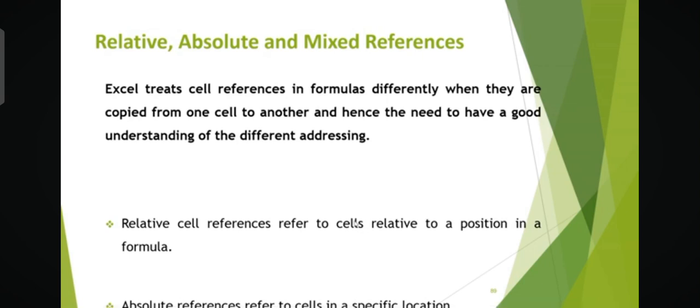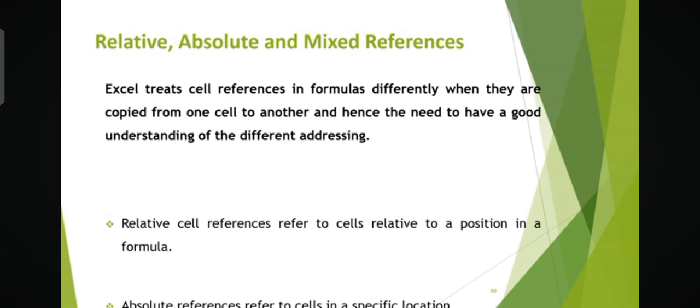Okay. Now, relative cell reference refers to what? Cells relative to what? A position in what? The formula. So you can see when I did equal to A1, we were having a position, a relationship in terms of position for movement to cell A1. That is how we can get A1 into cell C1. Okay, so that's the relationship.